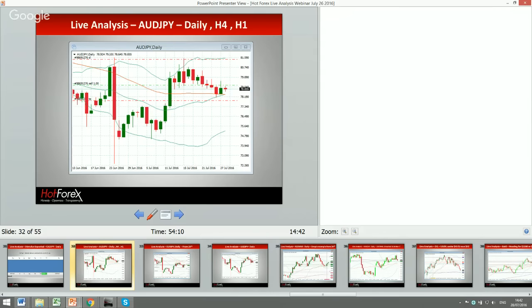See how this level here didn't break for 1, 2, 3, 4, 5, 6, 7, 8 days. Broke it here. We got in here on Tuesday. Got down. Nearly got to our target based on the ATR again. Didn't. It rejected it. We were out of pocket quite a bit yesterday, and we're sort of still in pocket today here. So that's the Aussie yen.